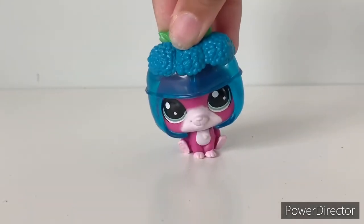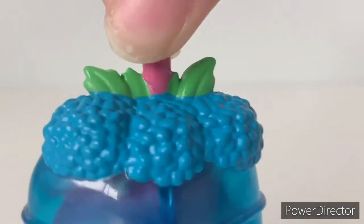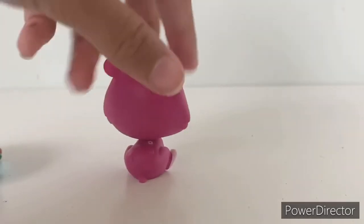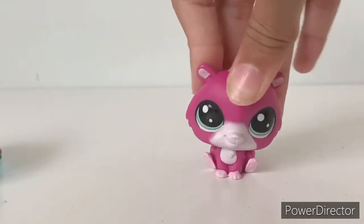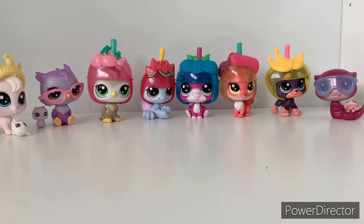Anyway, moving on, wait a minute, is this like blueberries or something? I think it's blueberries or raspberries. But yeah, it's really cute, you can dance. Oh my god. Aw, it's so cute. It's sitting on its little paws and, can you stop dancing? So, that is that. Right guys, that is everything I got in this little review.